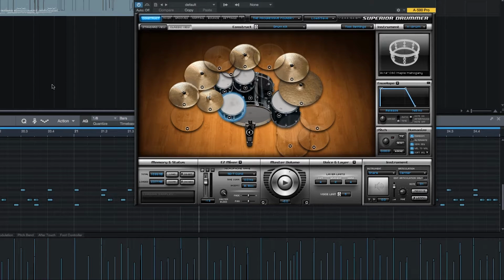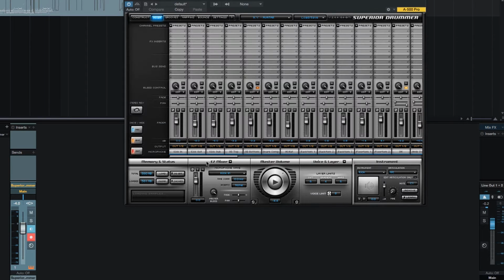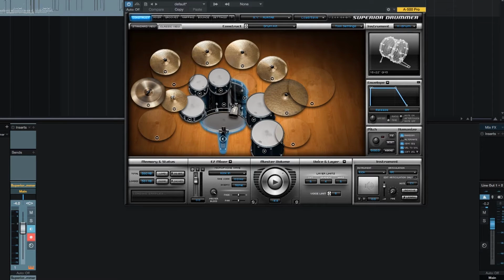This is a great sounding library, but I wanted to see if I could take this performance and use the avatar library instead. Right, so I've loaded the avatar library. This is the core library for Superior Drummer 2, and this is just the default setup. So this is what loads when you first load the plugin. Alright, so I haven't made any changes to it yet.